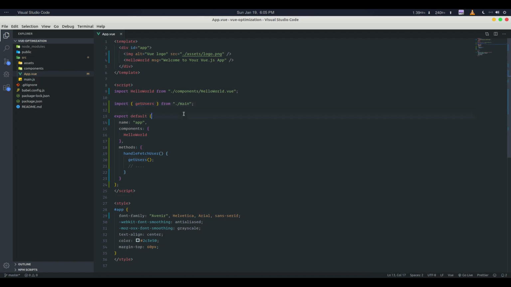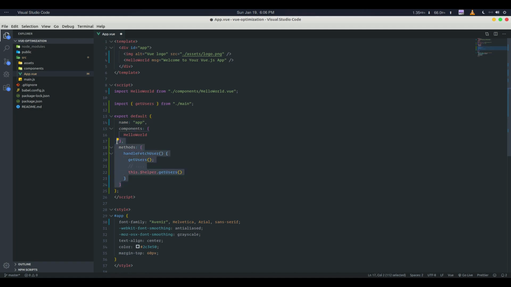Can you imagine importing this file across your other components just to make use of the functions that the file has? So what if we have a method or a way of setting up all the functions that we need in our applications, and then we can simply call this.$helper.getUsers. So we can call our function this way and only import or configure the file once. How cool is that? So that's the approach that we're going to take in this course.